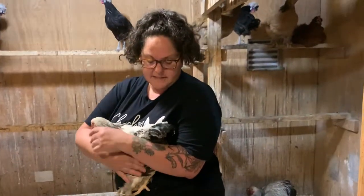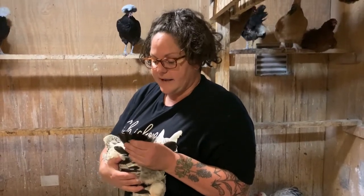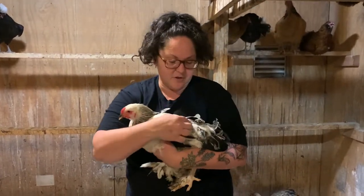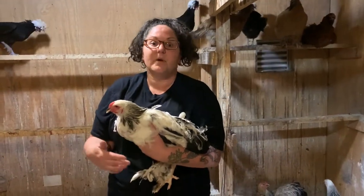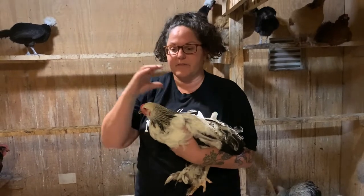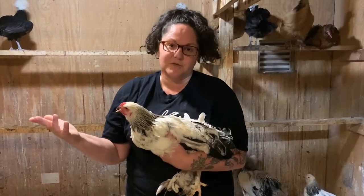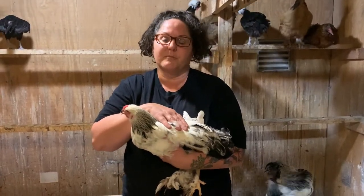He's also starting to get some of the telltale signs of larger feathers on the back that have a green sheen to them, but some females also get this. So if you really want to know and your bird is about three or four months old, you've got to look at the hackles and see if there's a saddle. Before that, unless you know how to vent sex — which is what hatcheries do, where they turn them over, squeeze the vent, and look to see if it's male or female — most chicken breeders don't know how to do that. So most of us will wait until we can see those saddles coming in to confirm it's a rooster.